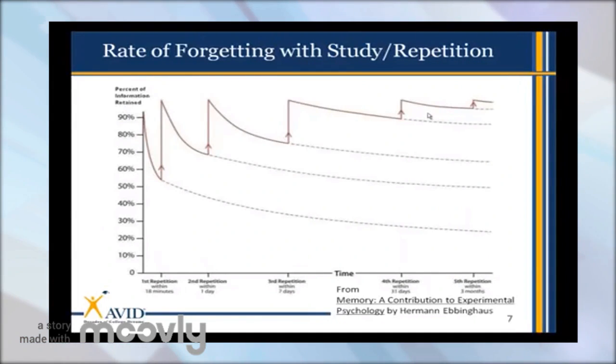So why this is good news is that if you had a test, say right here around day 8, if all you had was your initial interaction with that material, you would expect to have less than 40% retention, and you would probably expect to fail that test. But if we had gone back and gotten a first repetition of that information, then our retention is significantly higher, although it's still below 60%. But with the second repetition, now I'm up above 70%. I would expect to pass that test. And if I had even gotten a third repetition, my retention level is above 90%. I would probably have enough knowledge to make an A on that test.